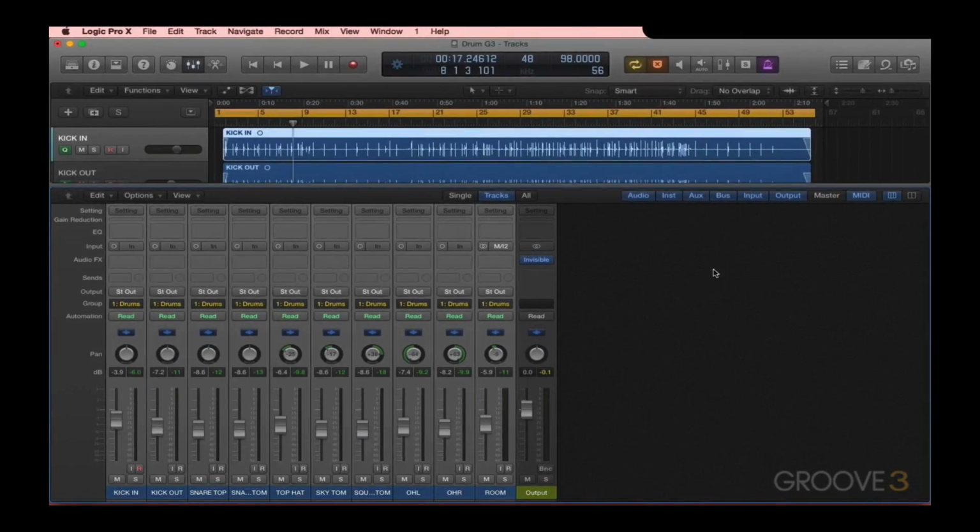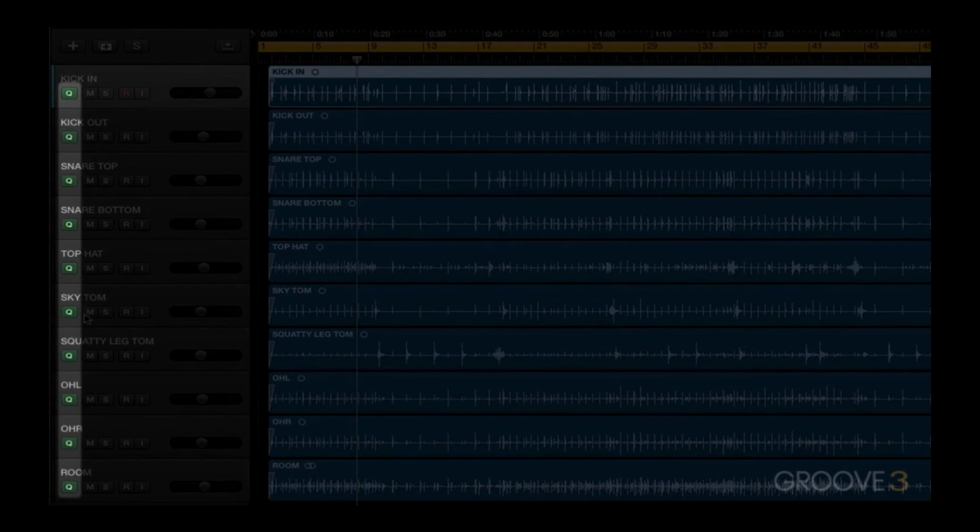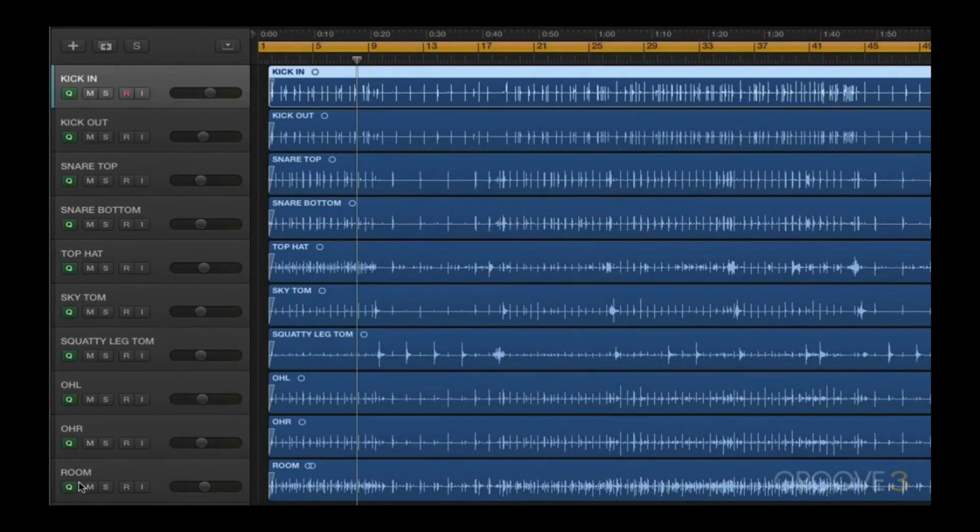So what do we need to do next? Let's go back to our main window, and you'll notice that there's a cue beside each one of these tracks. Now, the way we're going to be editing drums, I certainly don't want a cue beside each and every track. The cue is basically an anchor track. This is what flex time is going to look at as indicators for, say, your 1 and your 3 or your in-between beat, depending on what you choose. So usually you want a cue track or an anchor track to be your downbeat and an upbeat.